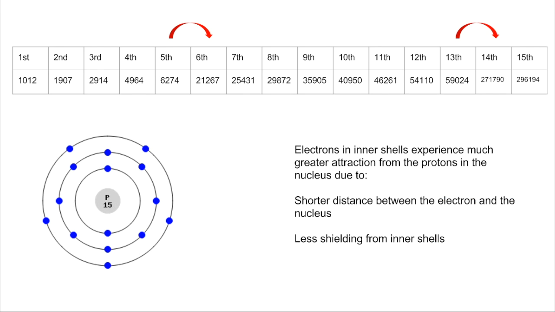And now explaining those big jumps. So you can see I've got this red arrow here going from the fifth to the sixth, you've got this big jump up in energy. So we're going very small increments, first to the second, second to the third and so on.